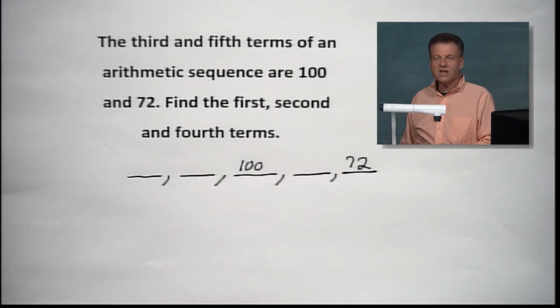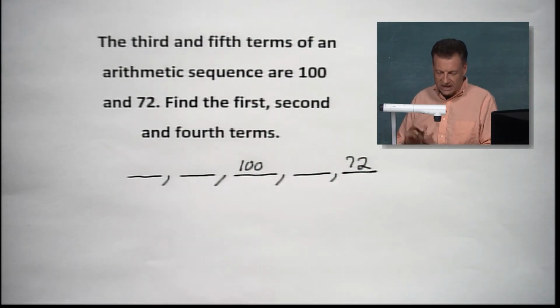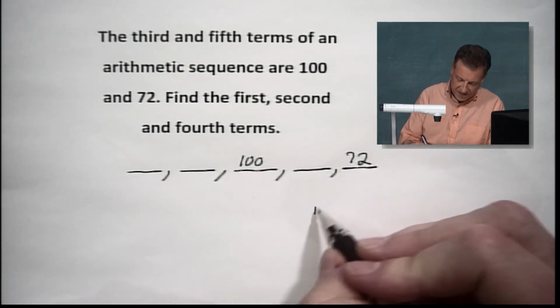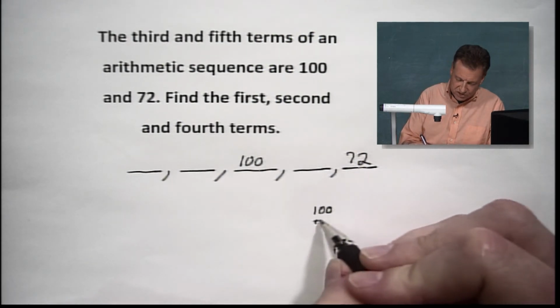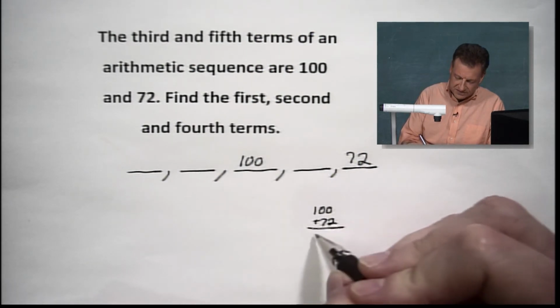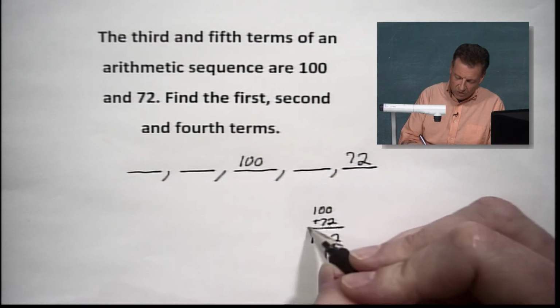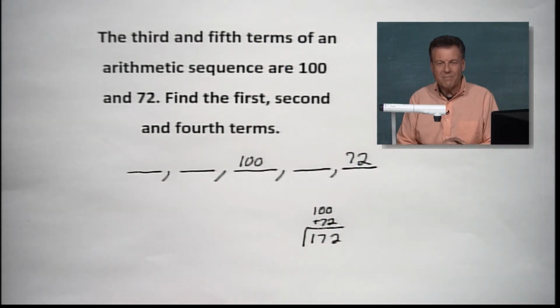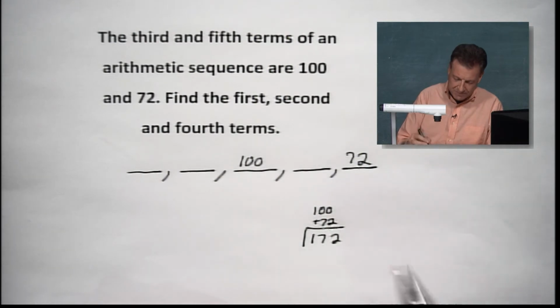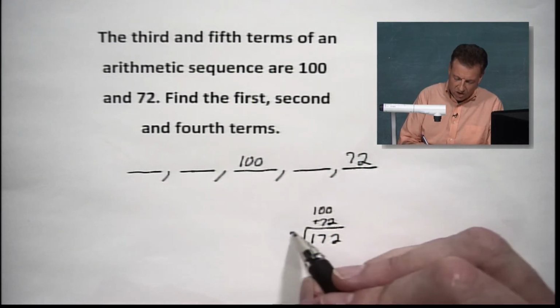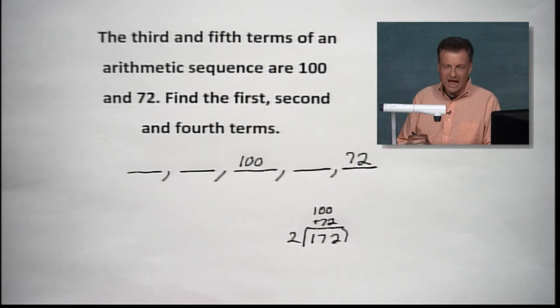So how do we do that? You remember from your little old days, middle means an average, right? Midpoint is the average of these two numbers. So let's do this real quick. I'm going to take 100 and add 72. That's easy, we get 172. And what I want to do is divide by 2, and that's going to give us that midpoint. Now, you think that'll work? Of course it will. I wouldn't lie to you, would I?